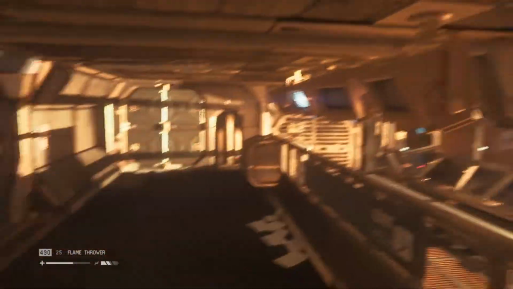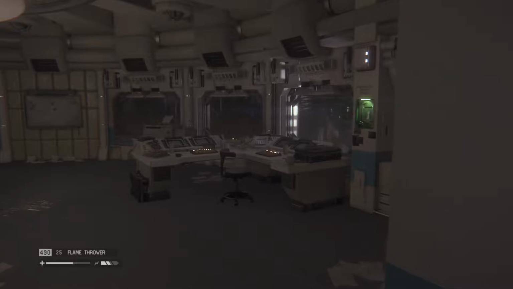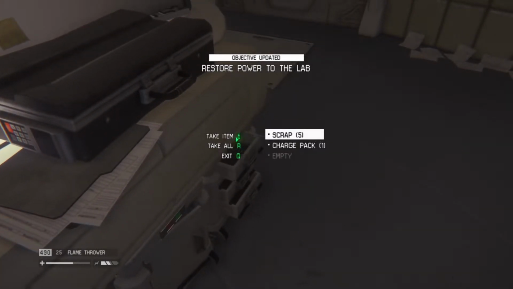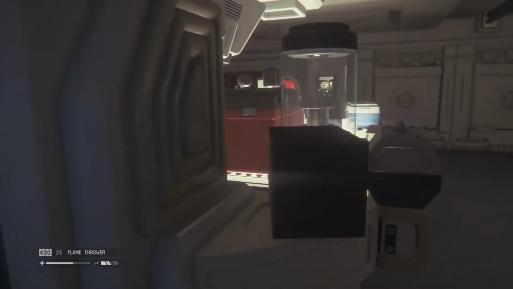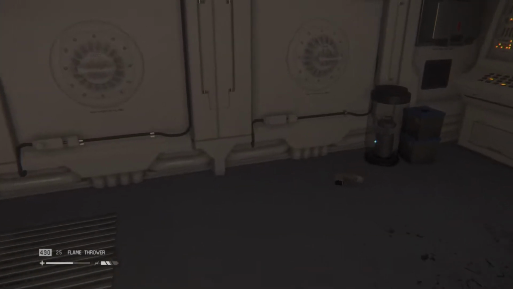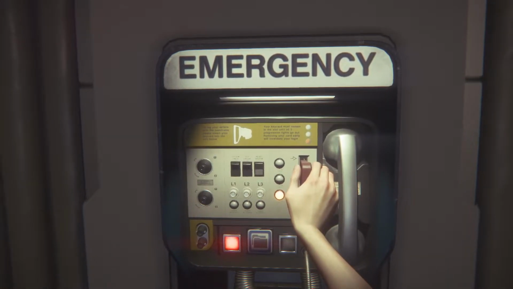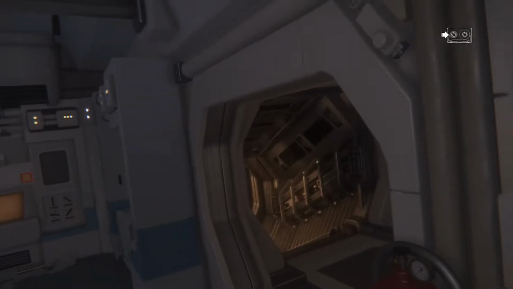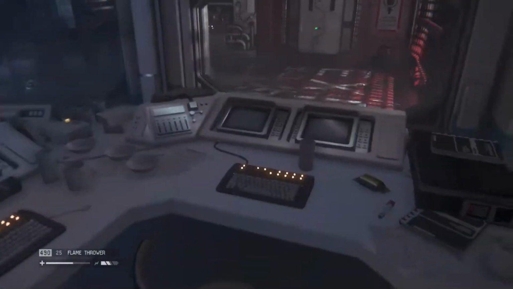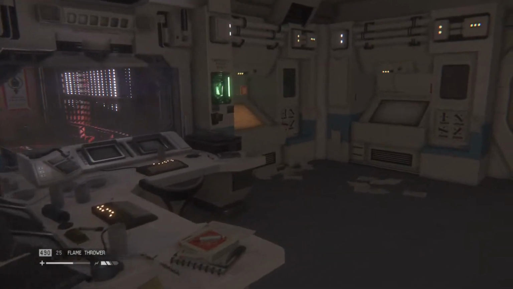Okay, an alien wouldn't come somewhere this beautiful. There it is. Okay, let me loot this, so I know the second I get out of here, I'm gonna get jumped. Restore power. Okay, that's probably my getaway. And then the save station. Oh, that's wonderful. Okay. This is gonna be my plan. Turn on power. Jump in the floor. And once I'm in the floor, alien can't touch me.